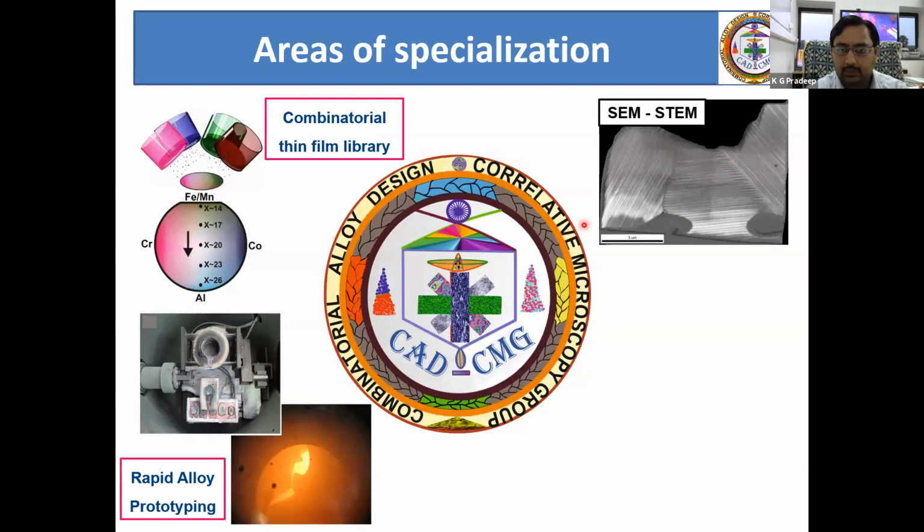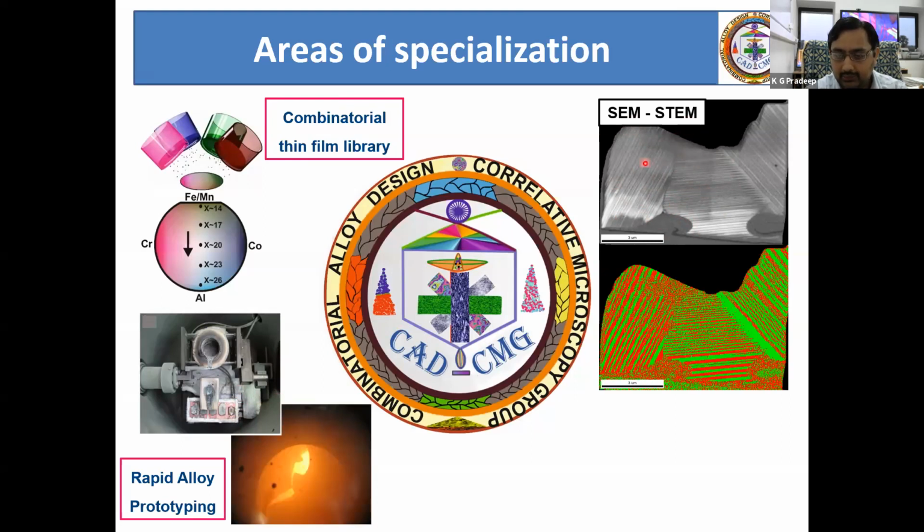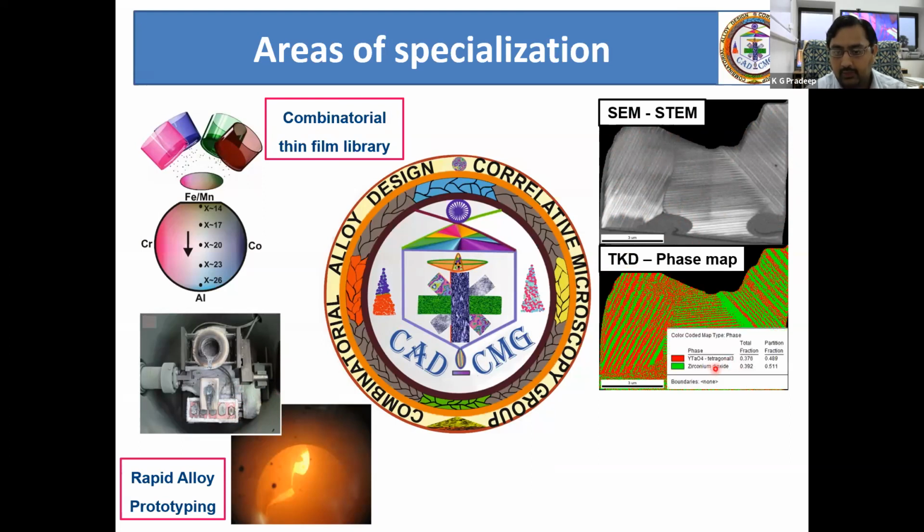From any bulk sample, we'll be able to make electron transparent thin samples utilizing a dual beam microscope, and using a scanning electron microscope through STEM imaging, we will be able to get these nanoscale layers. Further, we have developed a new technique called transmission Kikuchi diffraction. The same region that you see in an SEM STEM, you'll be able to map for its crystallography. In this case, you have alternating tetragonal and monoclinic phases, and you can see their microstructure on the top and their phase distribution in the bottom.